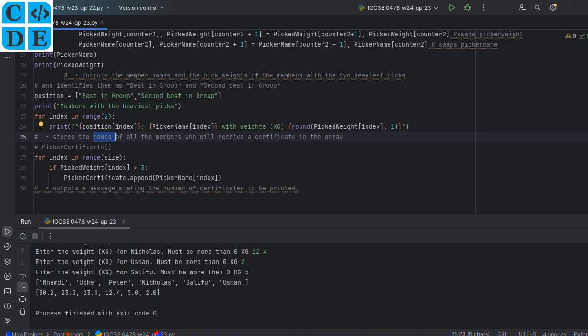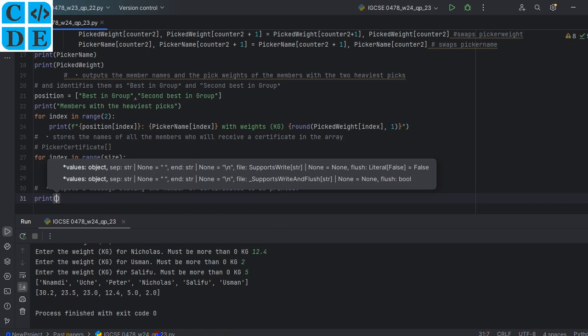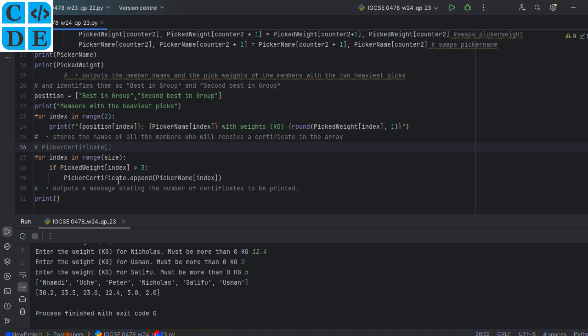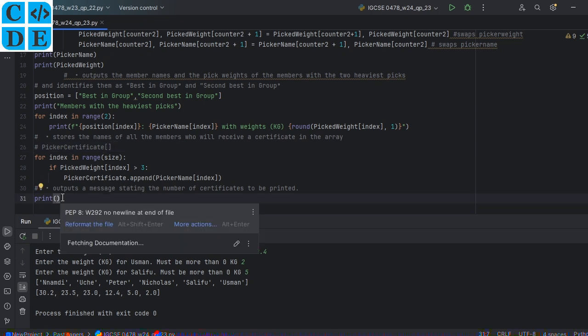So having done this, we can finally conclude by outputting a message stating the number of certificates to be printed. How do we ensure that? The quickest way to do this is to just print the length of the picker certificate array. Once we do that, we have gotten the number of persons.